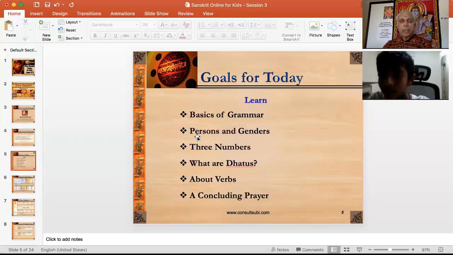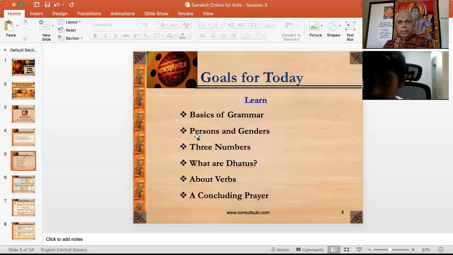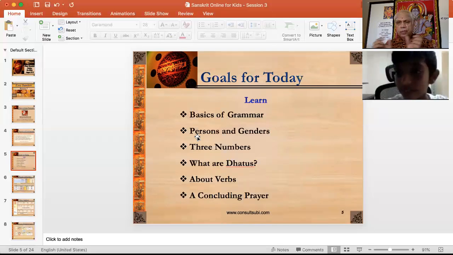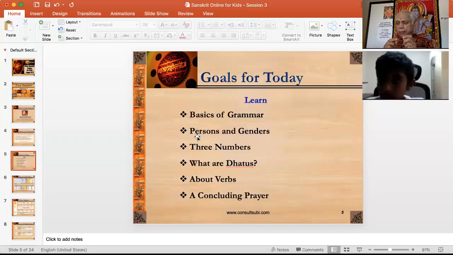Then you have an adjective which describes the noun, like a beautiful person, colorful dress. No, these are adjectives. Then you have certain small words which are called prepositions, which shows the relationship between the noun and another word. Like, for example, to or at, or with or for. These are small words which connect up the noun with another word.